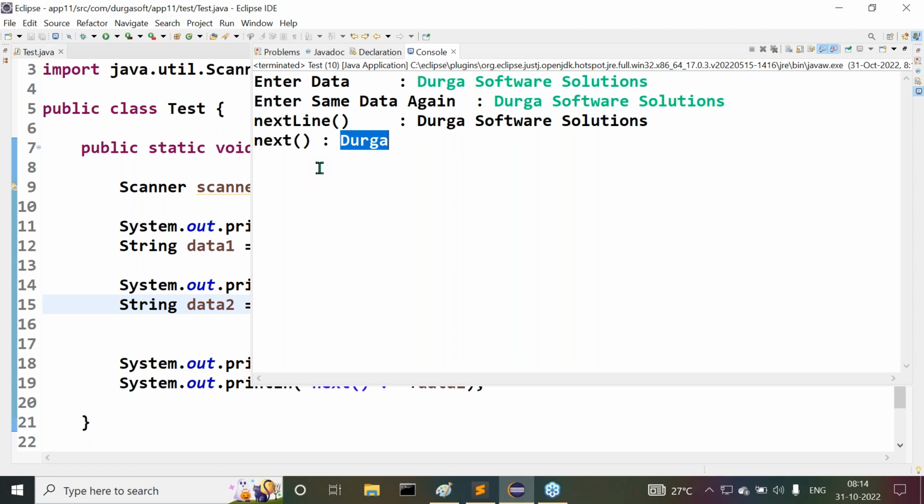Entire line data we are getting. But the nextLine method has some kind of uneven implementation, terminating the stream or something similar. So it is not suggestible to use the nextLine method; it is suggestible to go for the next method. Still, if it is a requirement, then we have to go for some other alternatives. Right, sir. Anyway, the program is working now, that's okay.